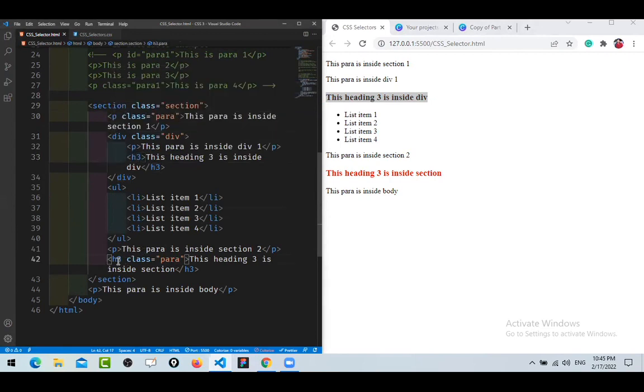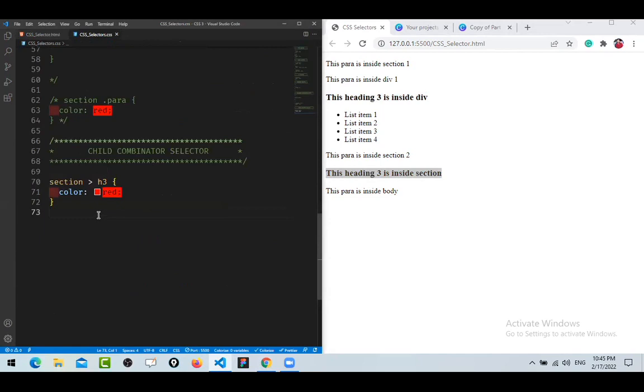But here we have the immediate child, which is inside section. So that's why it is selecting this one. Got it? What does the child combinator do? Always it will select the immediate child if it is there. Is that clear, everyone?